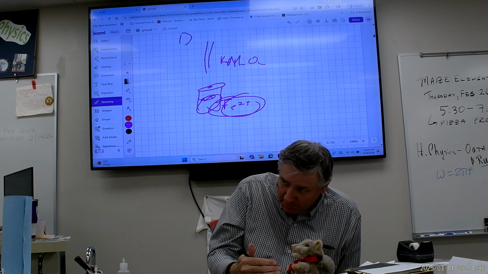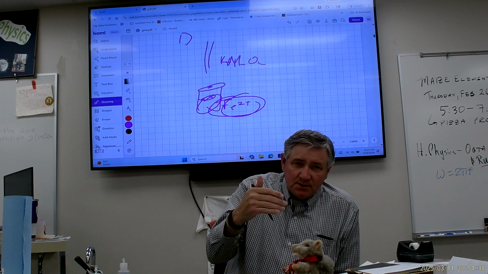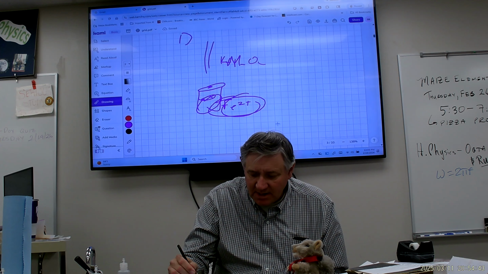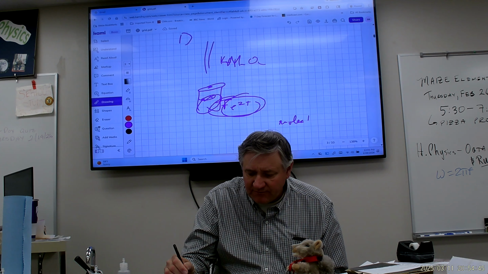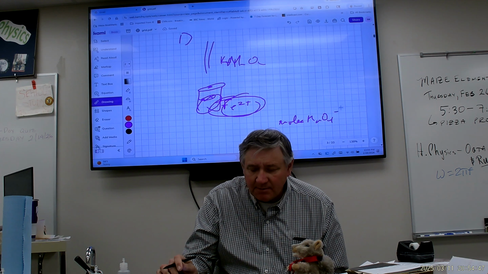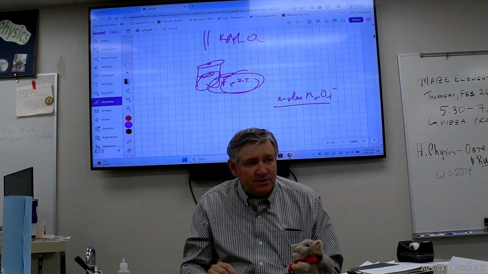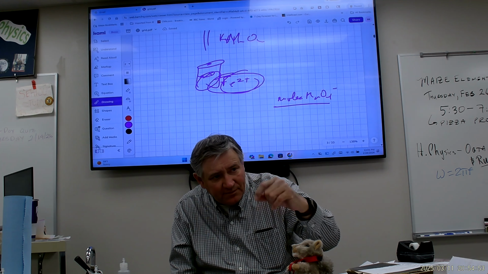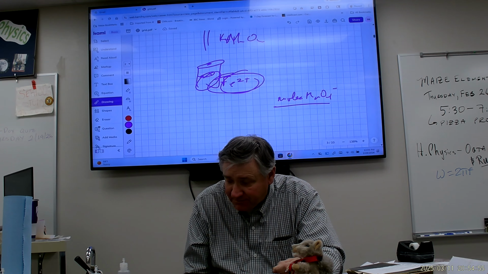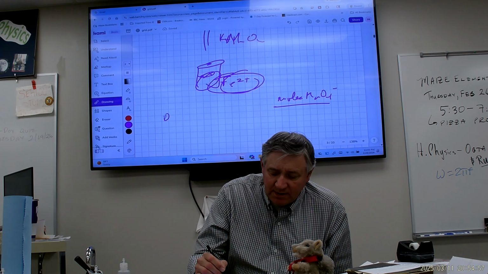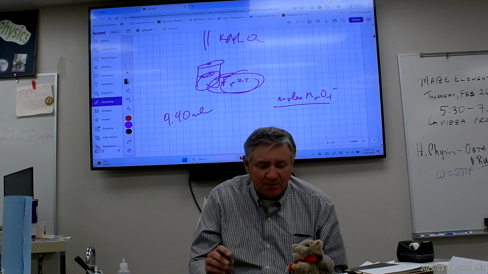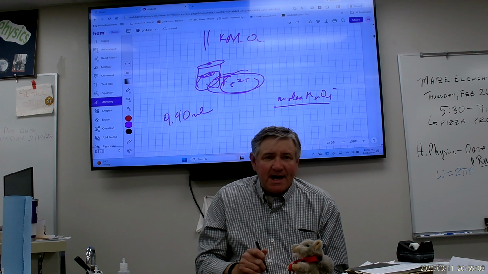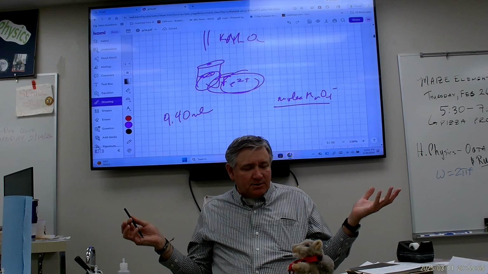moles of MnO4. Then, if you want to, you could stop there and say, okay, here's how many moles of MnO4 I have coming out of that stoich. Then you divide that by the volume of MnO4 that it took to reach that point. Okay? So let's say your volume was 9.40 milliliters. Let's just say. So when you look up above volume of MnO4 added, let's say that was 9.40.